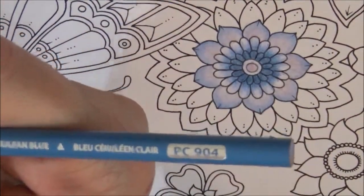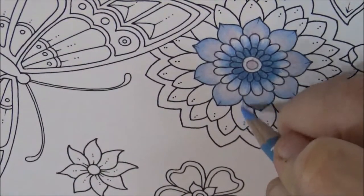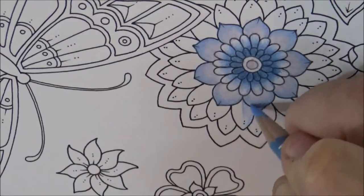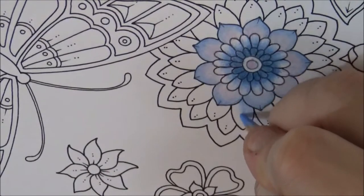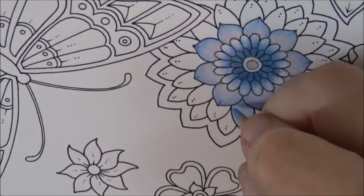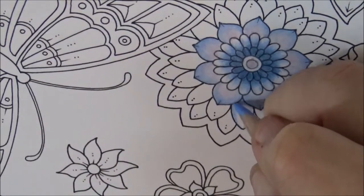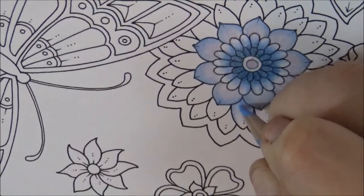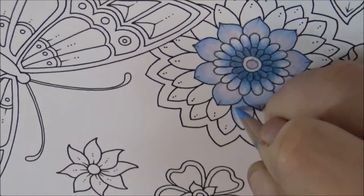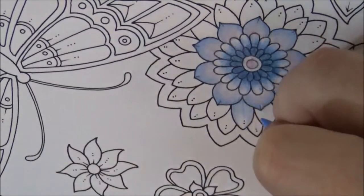Okay, now take the light cerulean blue, PC 904, and then make a little line, not really that dark, but a line just so it looks like it's got a little stem. Because this one doesn't have a line. I could draw it in black, but I think it would be a little too harsh if I drew that line in black. So it looks better if I do the little line by itself like that. And then just leave the tips light, the white color. Do that all the way around like so.